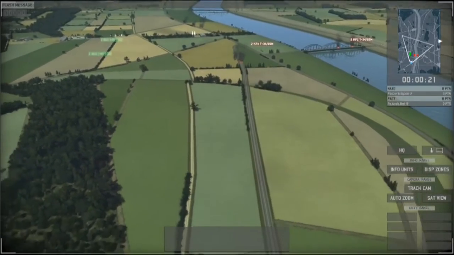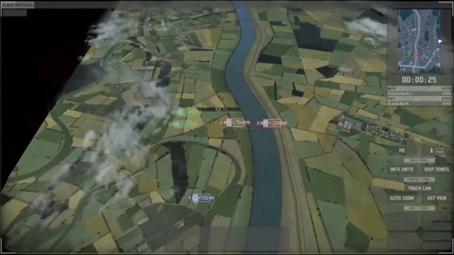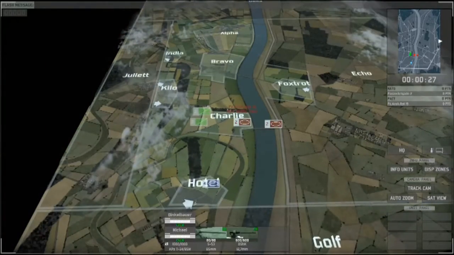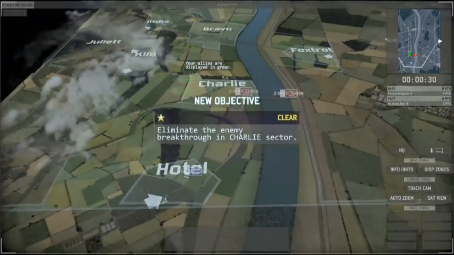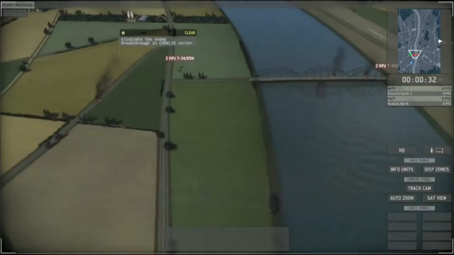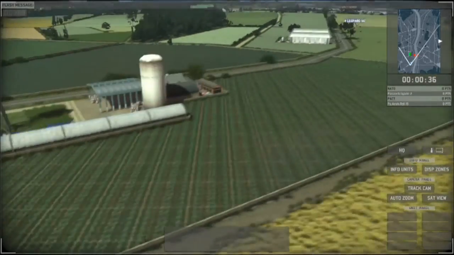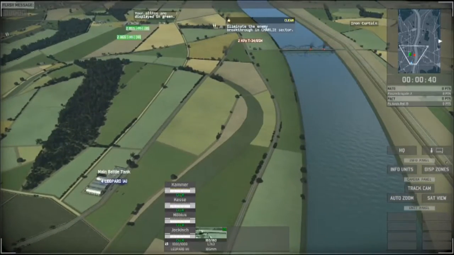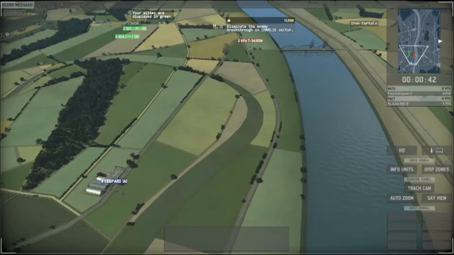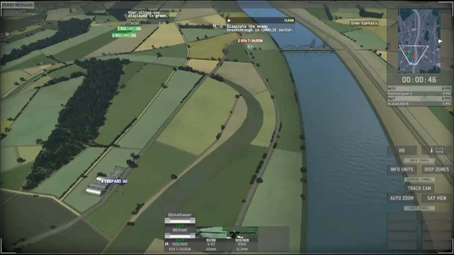There's a bunch of little fires around here. Can I control? Oh, yeah. There we go. So I've got tanks. Eliminate the enemy breakthrough in Charlie sector. Okay. So this is a real-time strategy. Can put units, whatever. I guess the blue is mine. I can control, and apparently it says the allies are displayed in green. These recons are just gonna run away. Red guys are obviously bad.